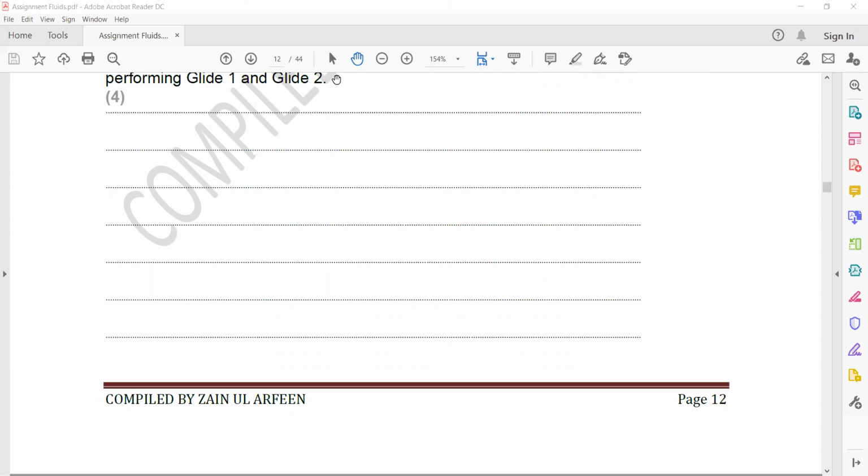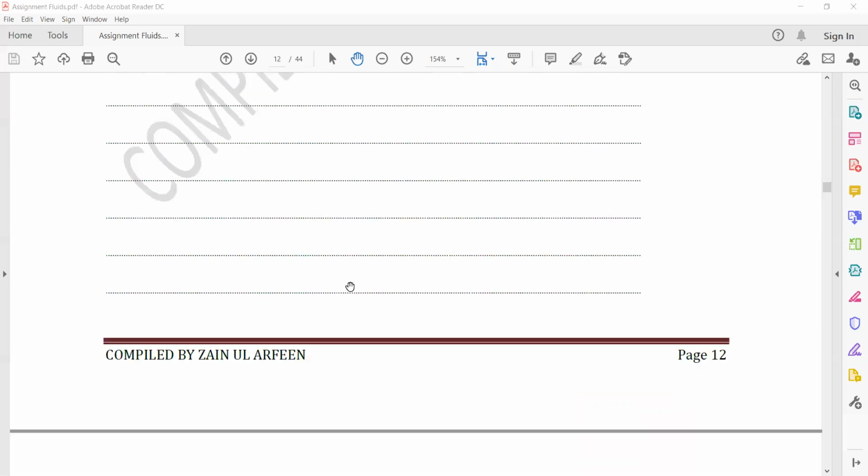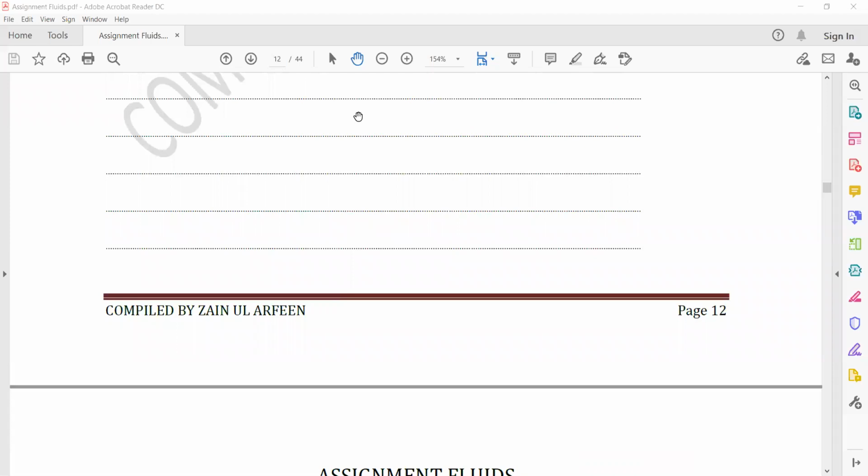You have the viscous drag. If you see the formula, viscous drag is equal to 6 pi eta r v. So this r is actually referring to the size. The greater the size, the greater the viscous drag, so drag force depends on the size as well, and also on the shape.